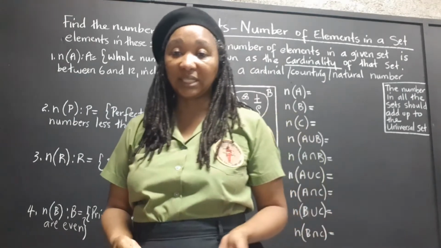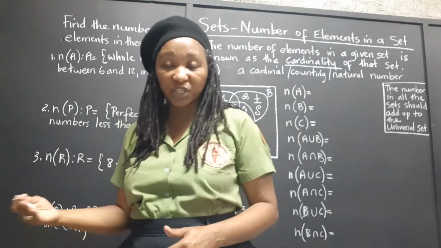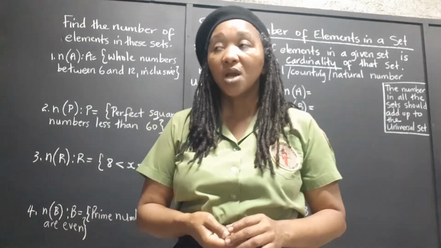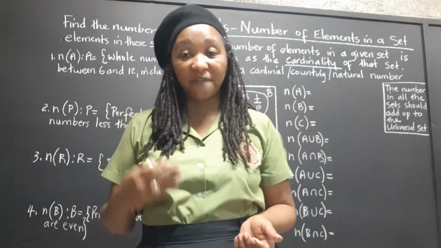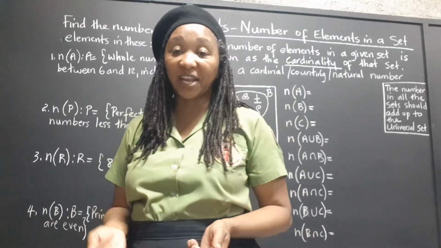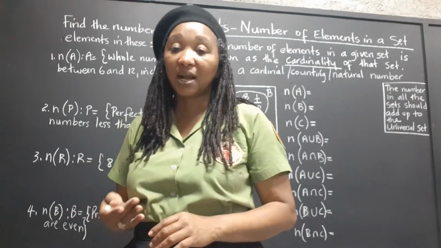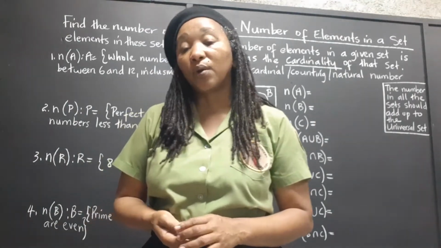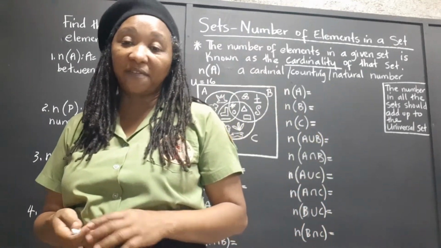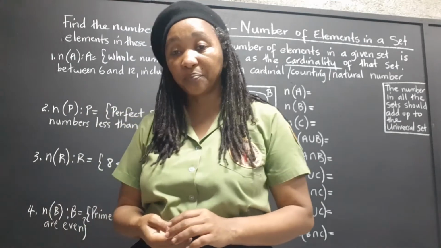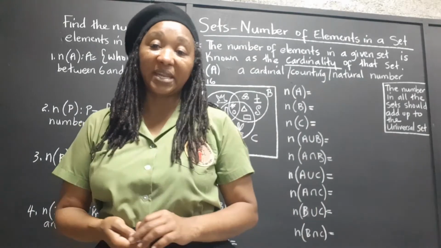Remember, we count things starting with 1, and we continue by adding 1 each time as we count. So after you count up how many things, that final tally, that final number that you get after you've counted all the things, that is the cardinality. So what we're going to be doing today is just counting the elements in our sets and finding out the cardinality of that set. So let's look at our Venn diagram.